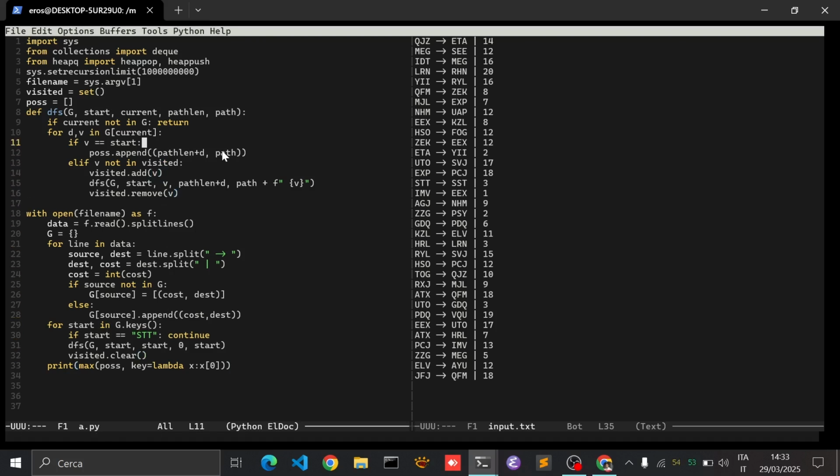Every time I end up in the same node as the starting node, we add that to the cycles, and otherwise we try another path. So we add the node to visited, and then we backtrack by removing the node. So this is simple DFS plus backtracking to detect the cycles.